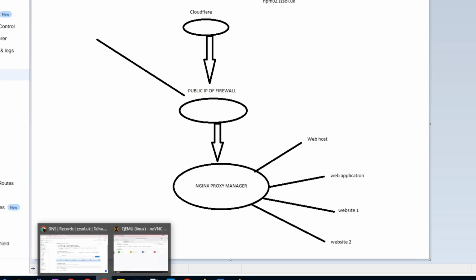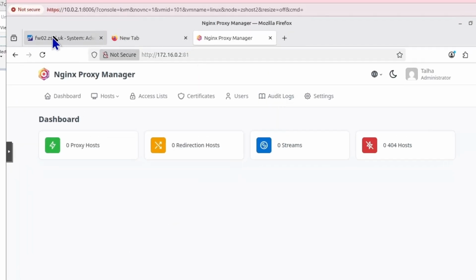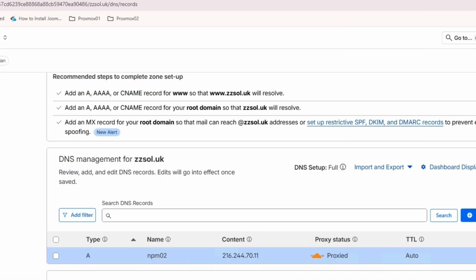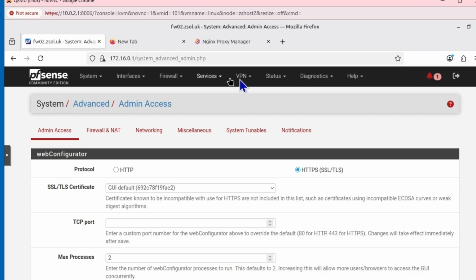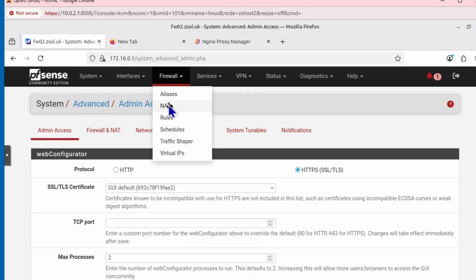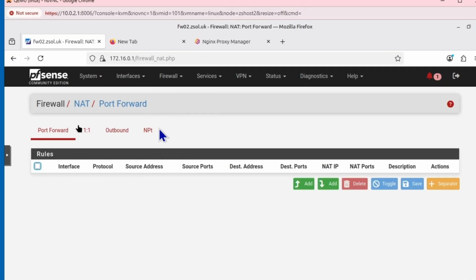And since we already know, we have firewall opened in this Linux Mint machine. I'm going to just minimize all other stuff just to make sure there is no confusion. Okay, so in the firewall, I'm going to go into the firewall and NAT because we are going to set up port forwarding.